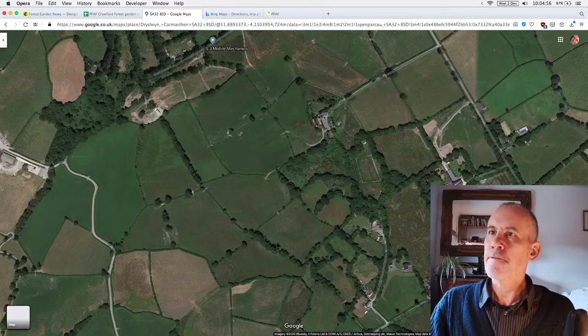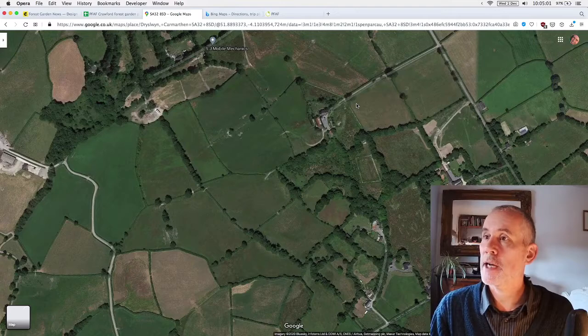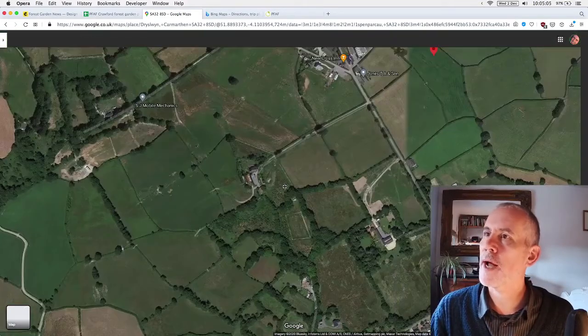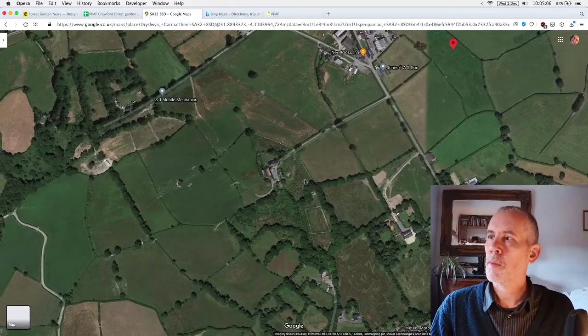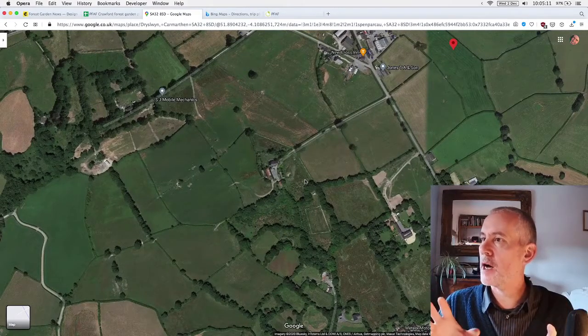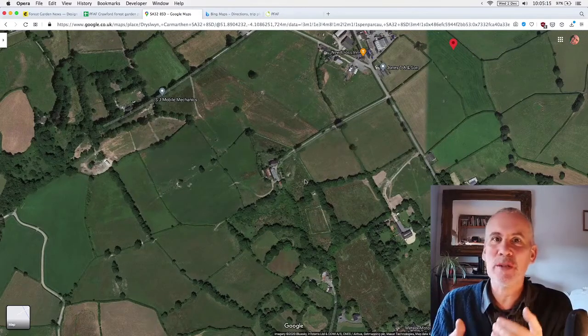Okay. So first thing is, when you're looking at a satellite photograph, it is super interesting. You get a sense of what else is going on in the landscape, and where other things are, and what other things are going on. What's the habitat?